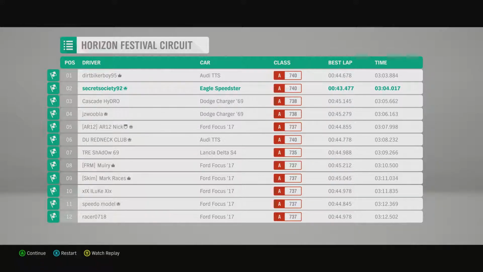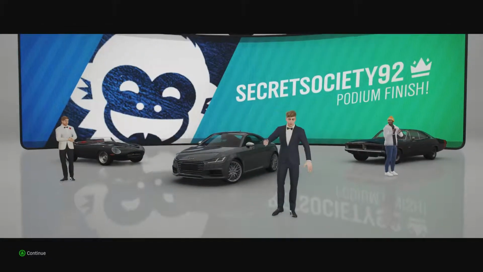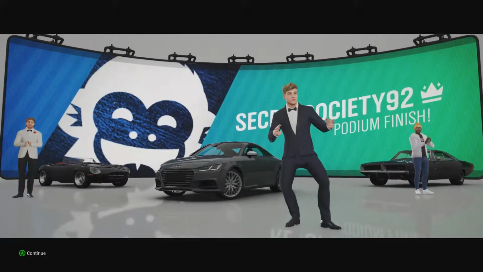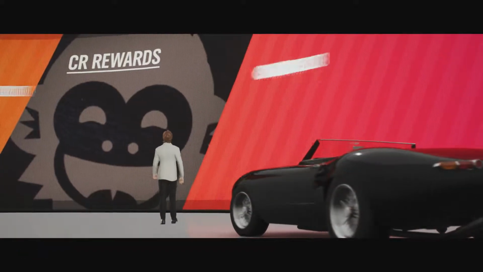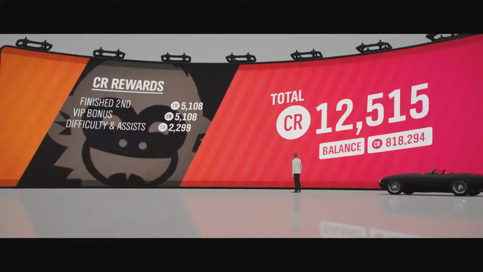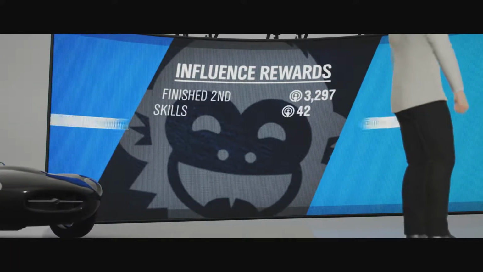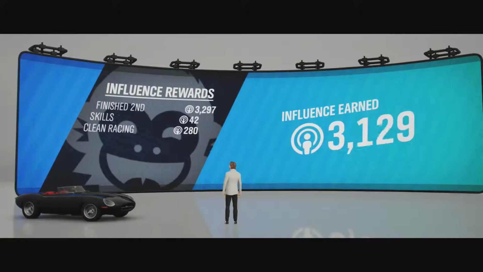And even if the Audi TTS has about the same horsepower as me, it's got all-wheel drive and it's a bit more modern than I am. So that's still all right. Second place is nothing to be ashamed of, especially since I've got the far better-looking car here. Bond would be more likely to drive an Eagle Speedster than an Audi TTS. So we've got plenty of influence out of that.